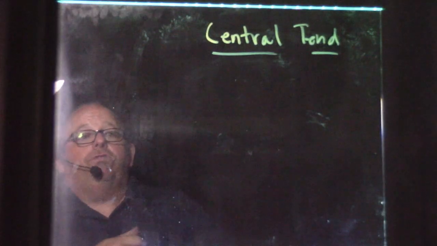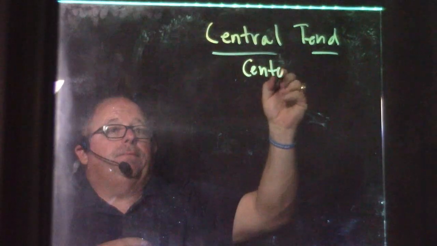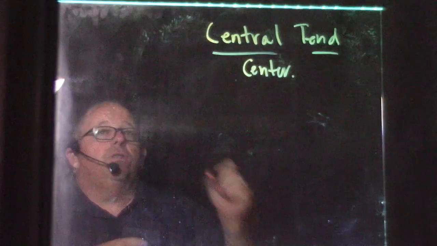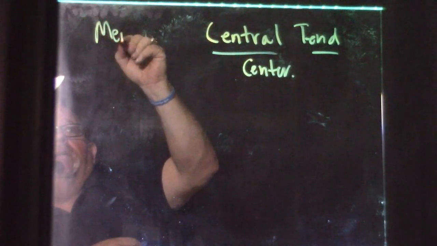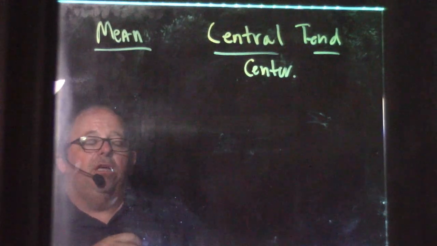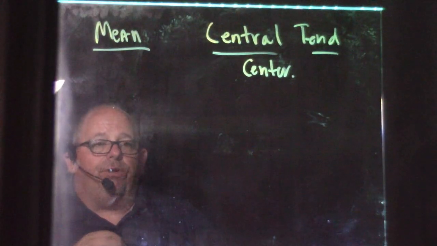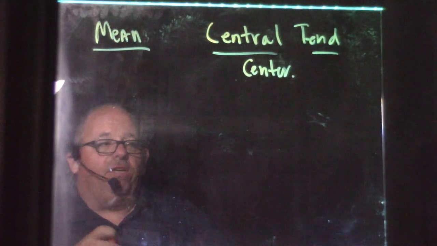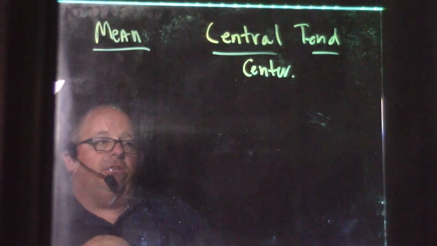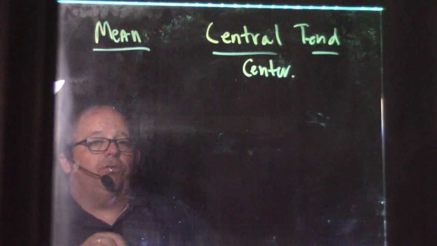Central tendency, use of the mean or the median to locate the center of the data set. And I'm basically going to tell you where most of the values fall. The first one we're going to talk about is the mean. Probably one of the more important ones. It's also relatively easy because we've talked about the mean so many times in so many of our classes. You can see it everywhere you go, in terms of on TV, they'll say the mean average. So if we understand what the mean is, it's going to be where a lot of your analysis comes from. So understanding this point is extremely important.